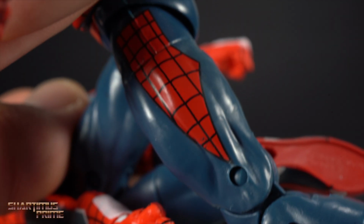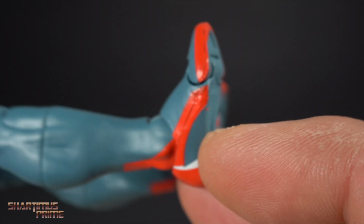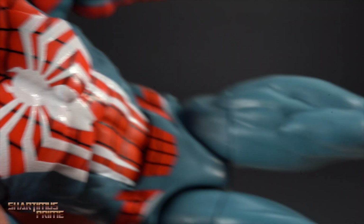See that we don't have the lines on the thighs like with the other version right there. And we have the pinless joints, which I do like. So, yeah, they're just looking at the feet. I believe the bottom of the feet are supposed to be all white, though. So they didn't get that down. So, yeah, it does bother me that, and then the hinges right here sticking out. So when they didn't use the new body mold, they actually didn't even paint it all the way. So yeah, that does add to the frustration.